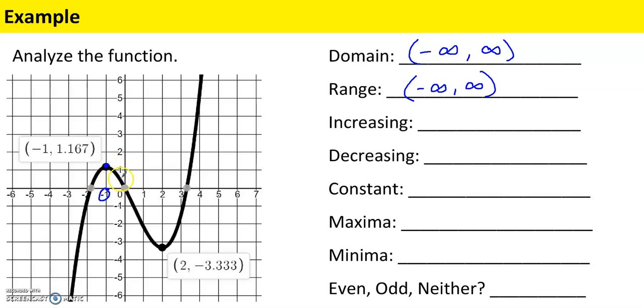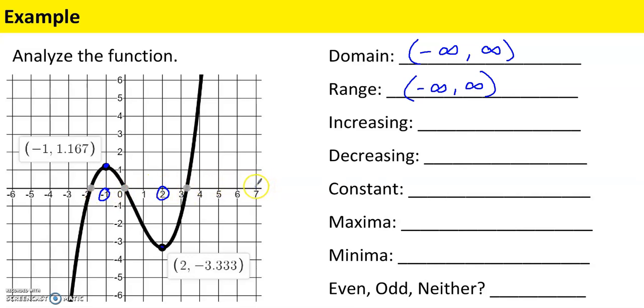From here until here, now I think about tracing the curve again from left to right, and now my pencil's going down. My values are getting less positive, they're becoming more negative. And then it happens all the way until this point here at 2. And then I will finish the curve here, and now I'm increasing again, and will forever and ever. So what I'm doing when I'm increasing is I'm increasing from all of the x values, even off the graph, until this one. I didn't increase from this x value to this x value. And then from this x value on forever, I'm increasing again.